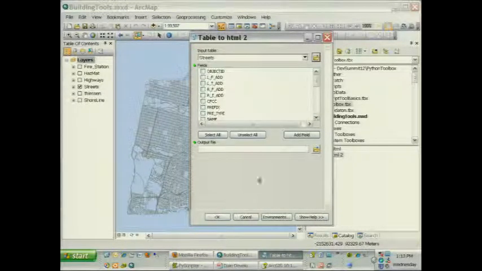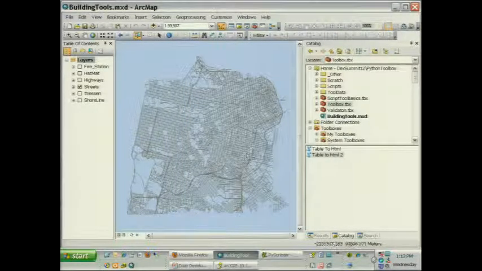Now I want to show one last thing here. Just so you know, anytime you choose a feature class or a table as input, it always only works with the selected records. This streets database is fairly big. If I run this tool, we'll be here for a couple of minutes as it chunks through writing that HTML out. But I'm just going to select about 10 little roads up there.